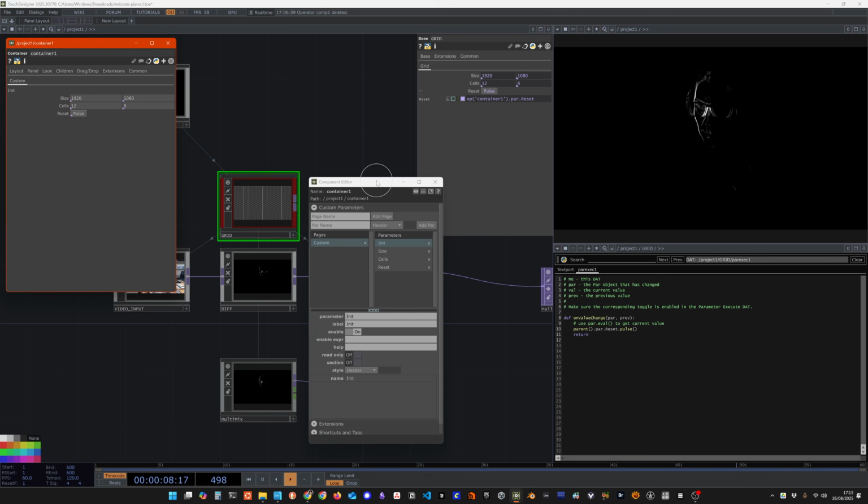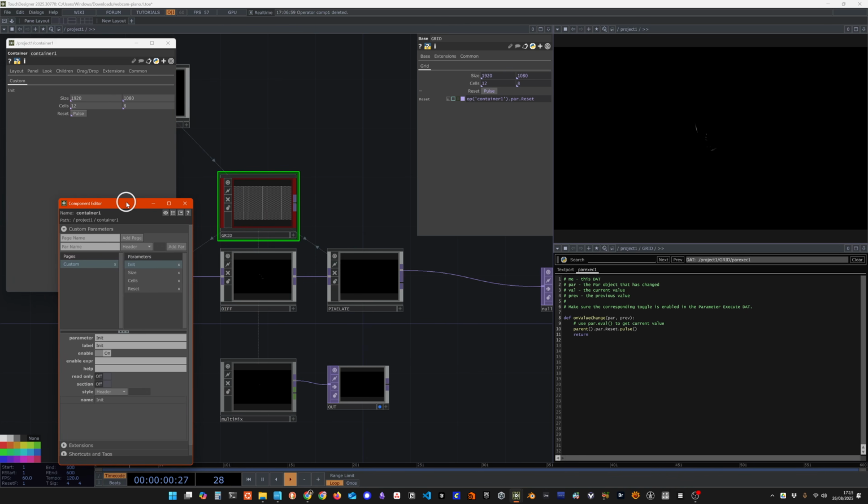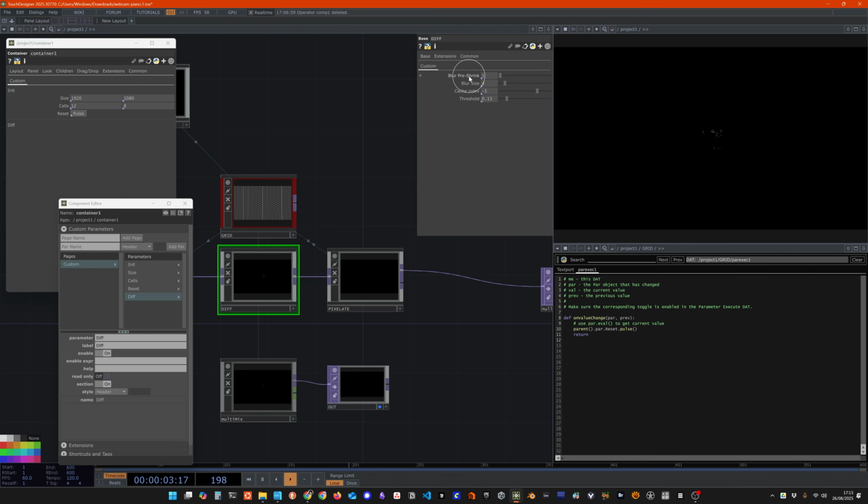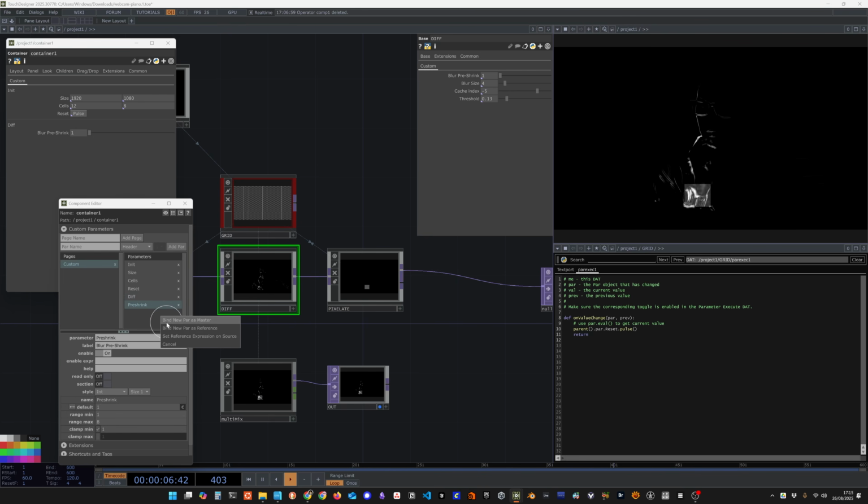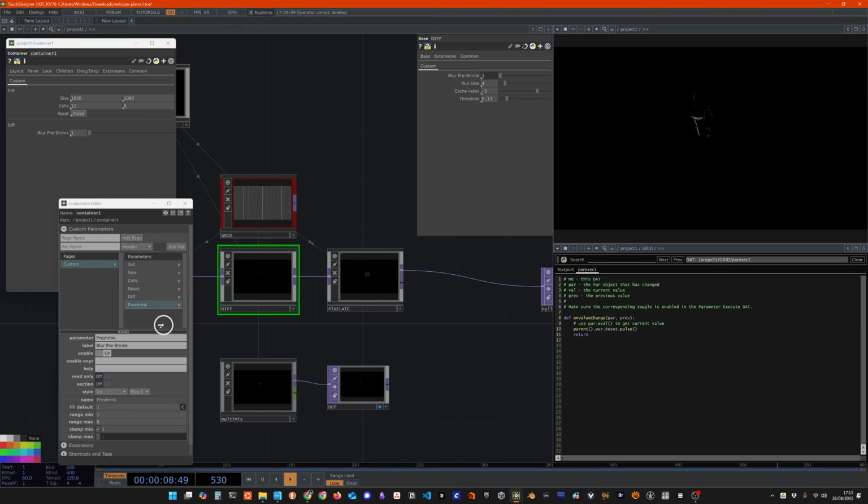Let's put that up there. Then next we have diff, so let's create a diff header. And I like giving them sections, so it's quite different. So we want that. Bind, we want the blur size.